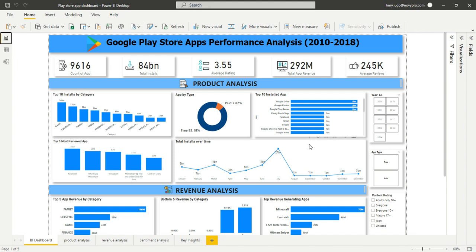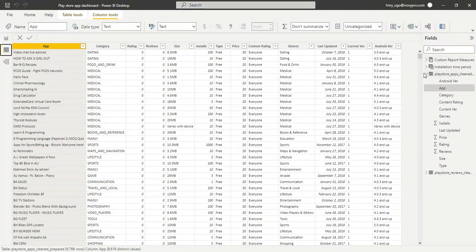This is module 2, which has to do with visualizing data using Power BI. We initially did module 1, which was the preprocessing and analyzing of data using Python and SQL. So the first thing we did to start up this data visualization using Power BI is to import our data sets. We have both data sets imported and we can view them over here.